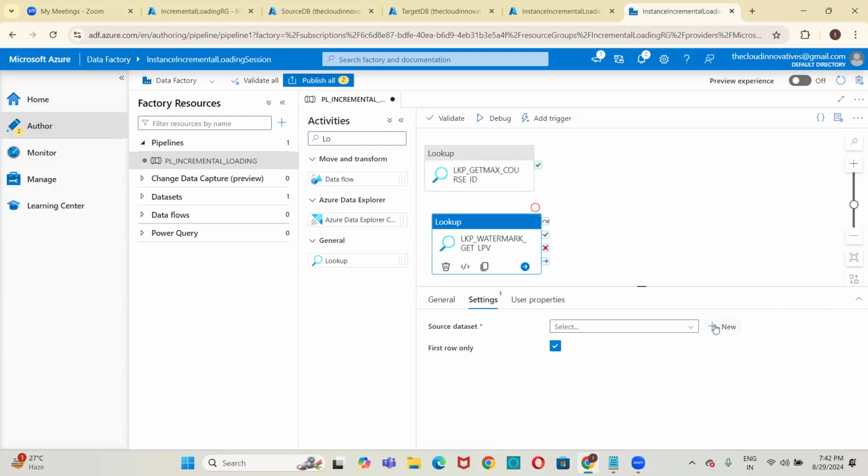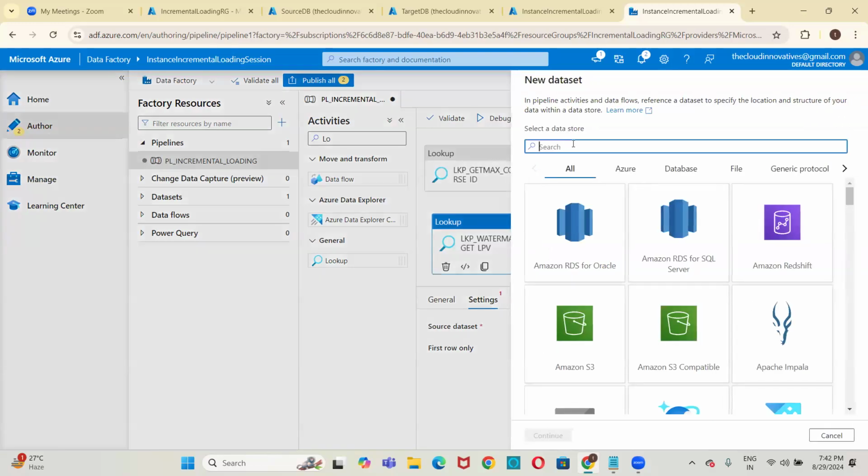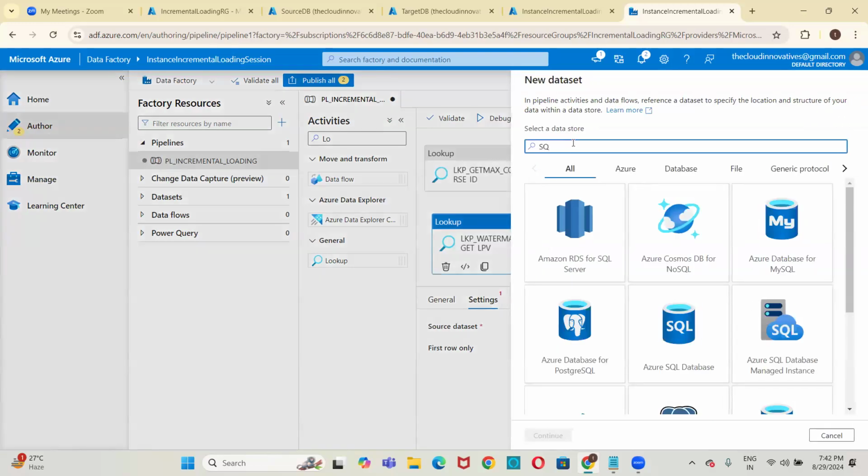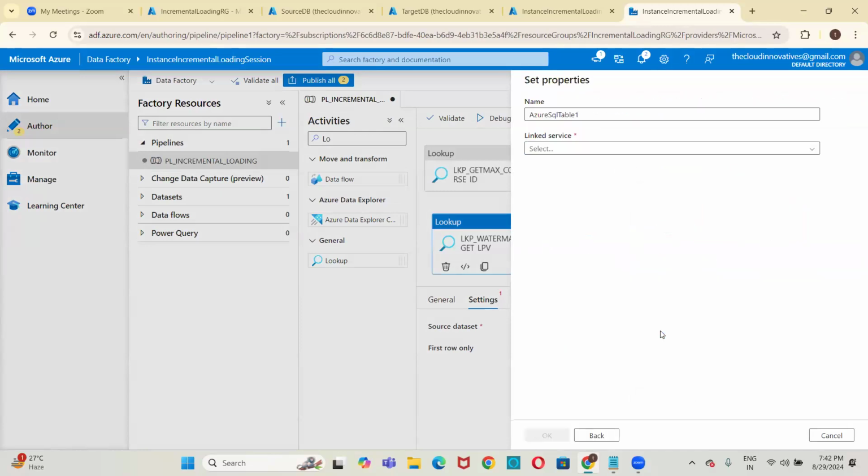So just click on this. Use SQLDB, everyone. Select the Azure SQLDB. So I'm using it twice. DS underscore, tell me now. Get LPV, get last processed value.